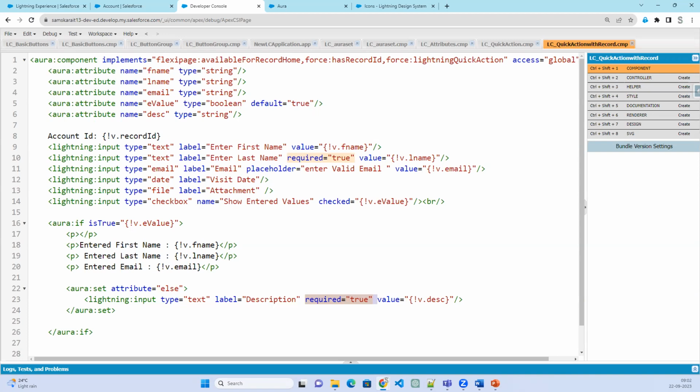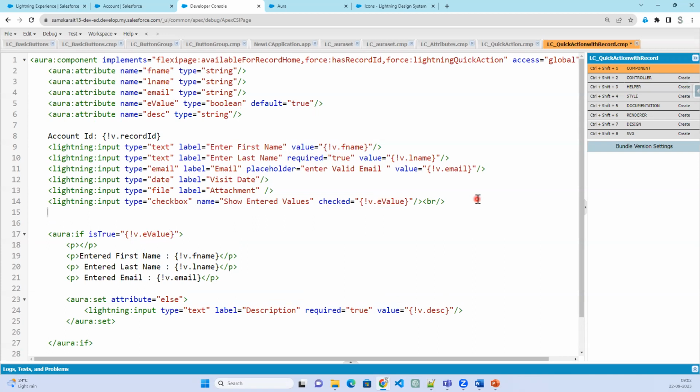Now let's say you are asking, for example, this is a Boolean value. Now if I have to check a number, how can I check a number? For example, let's say here I wanted to check another lightning:input.